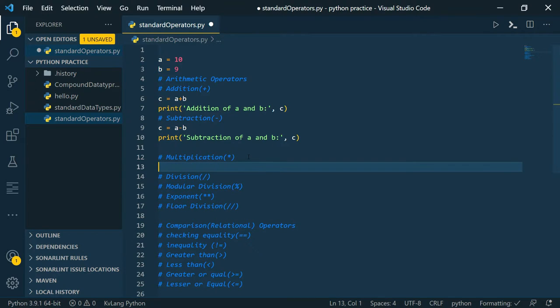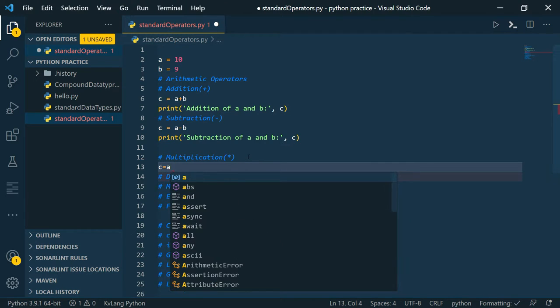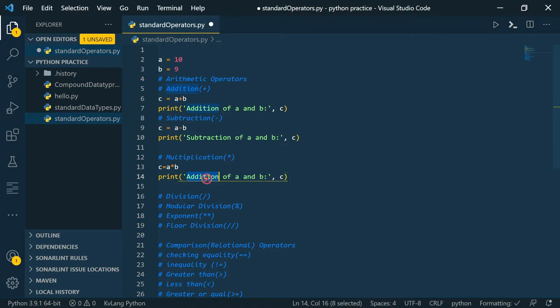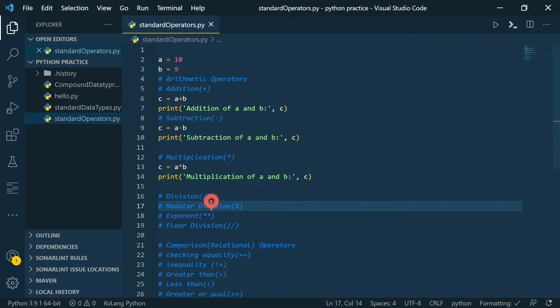And multiplication is c equals to a asterisk b, we are using asterisk to multiply a and b. So a asterisk b means a multiplied by b. You can write "multiplication" here. I've just copied that print statement once and I'm just pasting it using Control plus C.